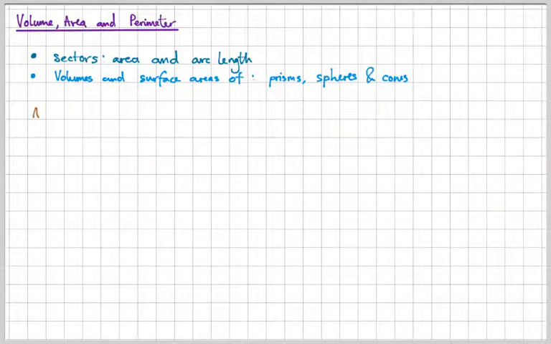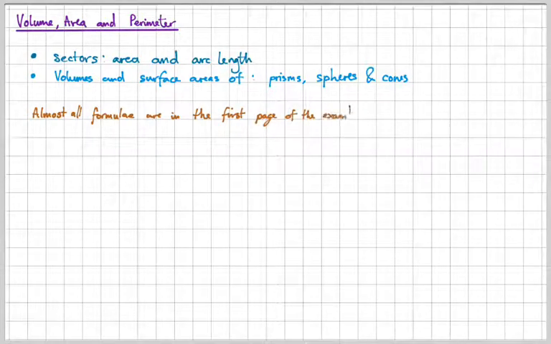Okay, now the key thing to this particular topic is a lot of the marks in any exam are what we would call free marks, because they're very easy to get. All you have to know is that almost all the formulae are in the first page of your exam. That's where you find almost all of these formulae. I'm going to refer to the first page of the exam in this video as the formula booklet. And whenever we do work on this, I'll make sure I give you a page of formulas that you can use.